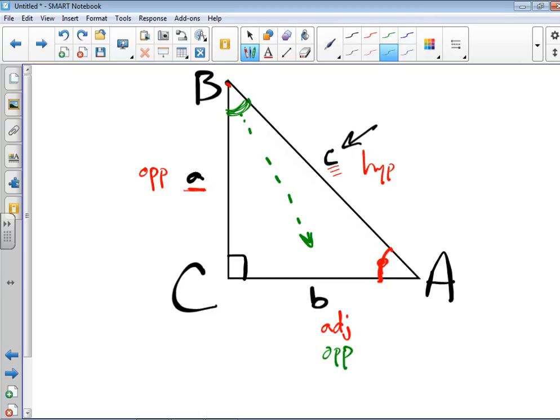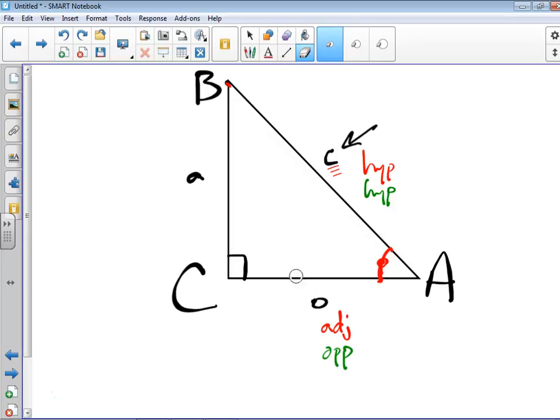And if you're wondering, well, what about C? Don't do it. C, it's right out. It's a 90-degree angle. It's opposite the hypotenuse. Leave it alone. These trig functions are going to work for the other two angles, A or B. And for B, this would be the adjacent side, because this is the hypotenuse for both. So we have these descriptions of the sides. Okay? So, what I want you to consider, I'll fix that, is this.